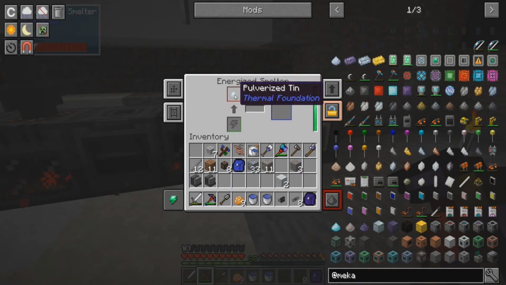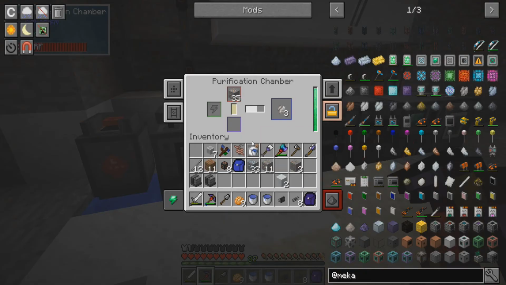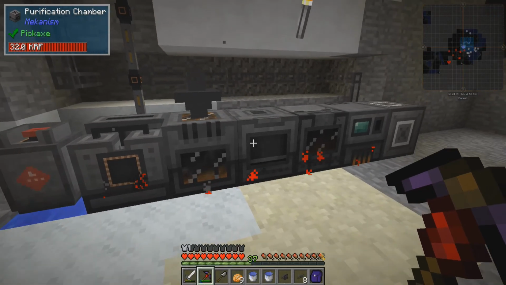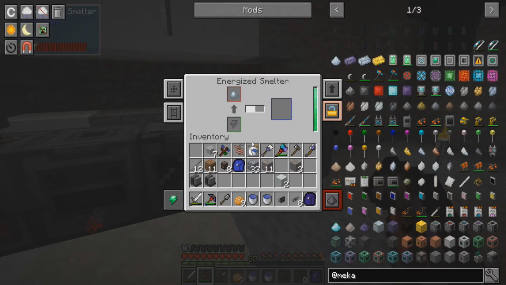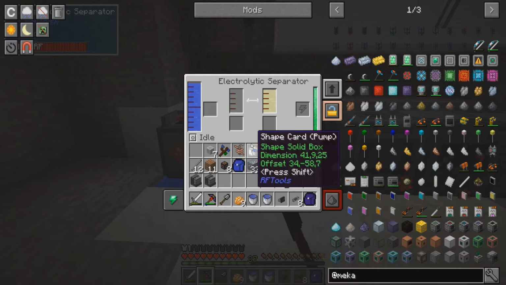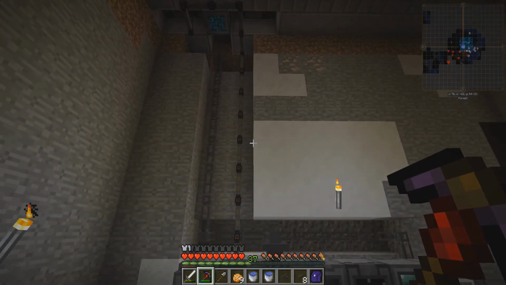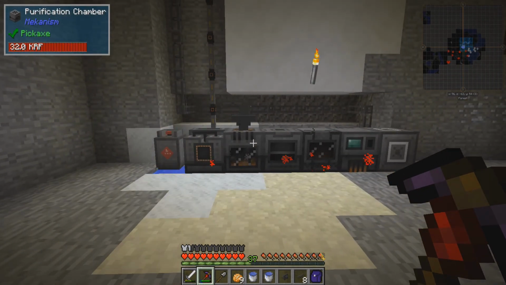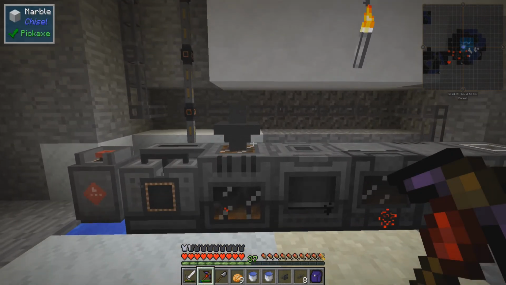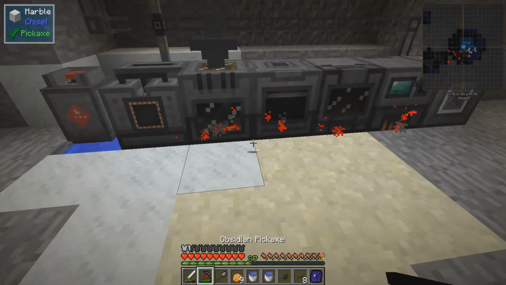So now everything is just automatically going through here like clockwork. If we look at this, what are we using? It's using 80 RF. That one is using 20, probably 20 again. And wow, 160 for that one. So this may or may not have enough juice. I guess we'll just have to see how it goes. Whoa, didn't want to do that.